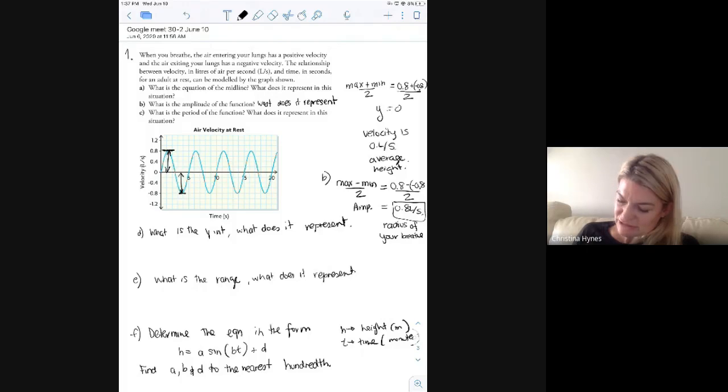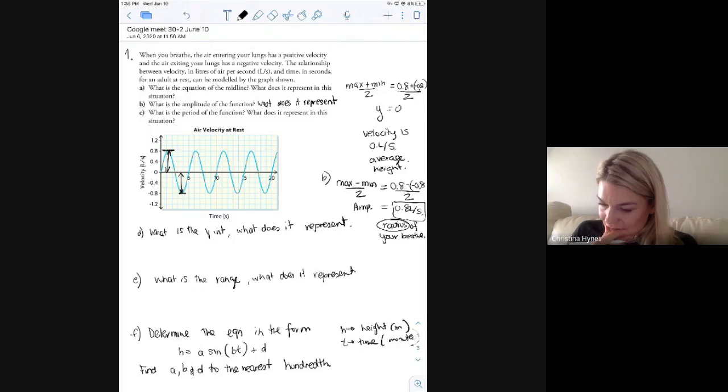So that makes more sense when we're talking about like a wheel or something. In this case, it actually represents the time, the liters per second taken in during an inhale or an exhale. Okay, so if you're doing an inhale, how much air did you take into your body? And then if you do an exhale, how much air did you release out of your body? So that's pretty much what that stands for in this situation. But usually if you include the word radius, I'll kind of give you the marks there. Okay, so that's a little hint there.